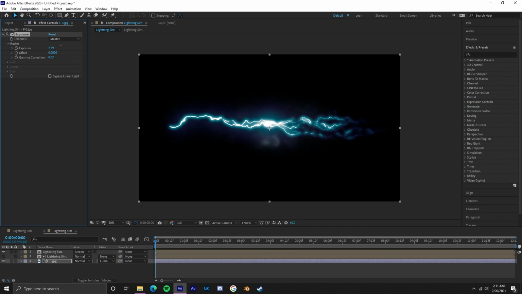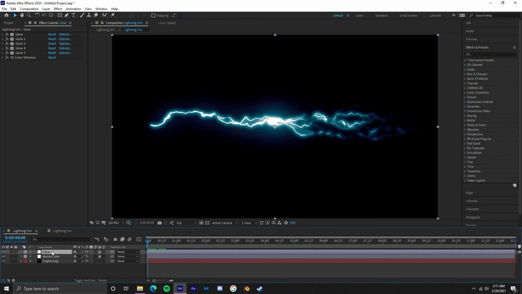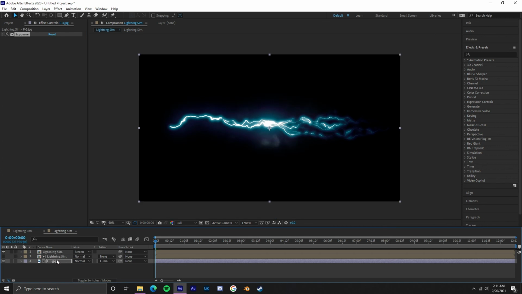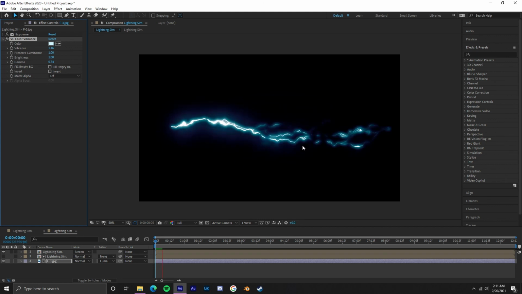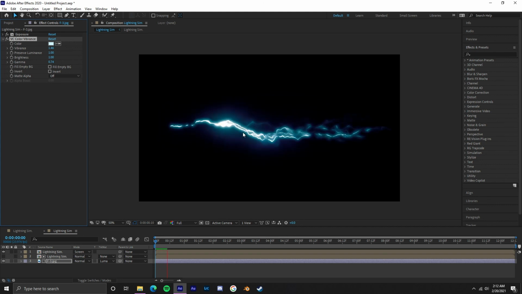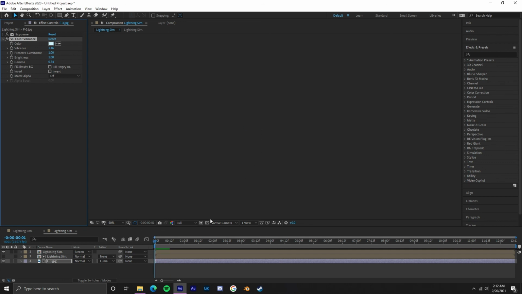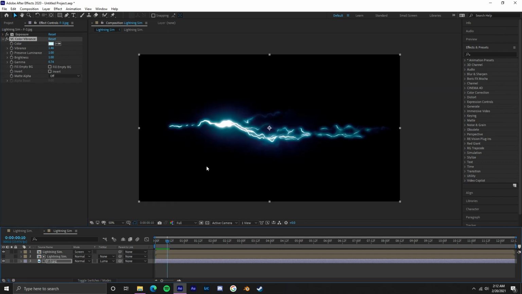Bring up the exposure, and then bring down its gamma correction. There we go, so you can see what that did, it contrasted it a little bit. And then the next thing we're going to do is go back to your original lightning sim, go to your glow, your Video Copilot Color Vibrance. We're going to copy that and paste it onto our overlay so it gives it that same color, because the blue lightning is going to make the lens dust blue, or whatever color you wanted to make it. And as you can see, our lens dust is now cooperating and becoming bright in areas where the lightning is bright, and dark in the areas where the lightning is dark.